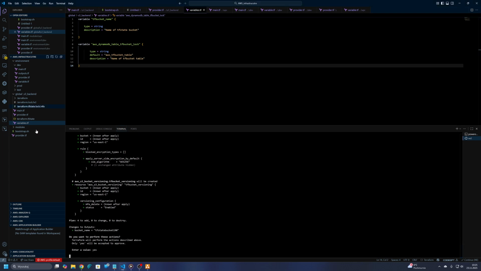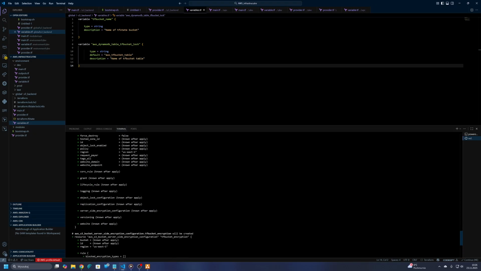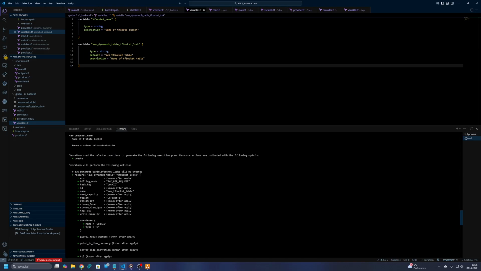And we're going to confirm that we want to create all the resources. You can review that it also is going to create a DynamoDB table.